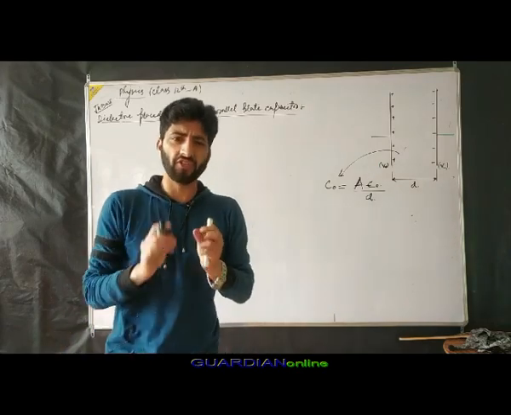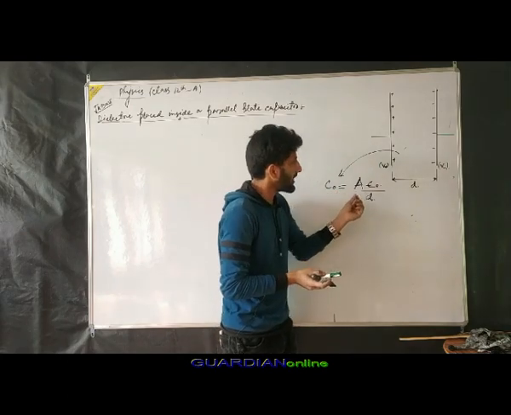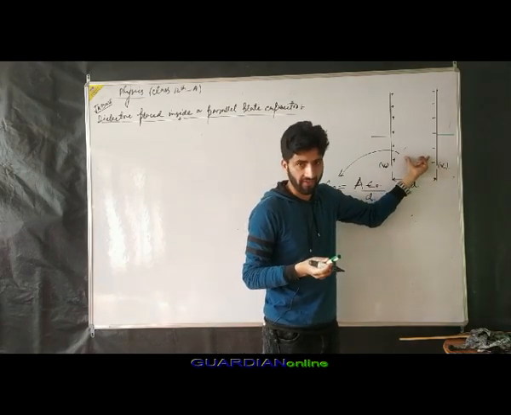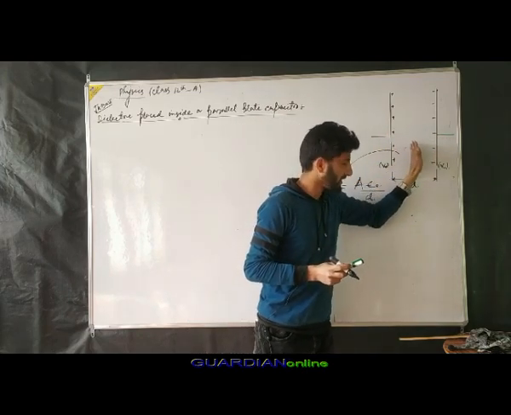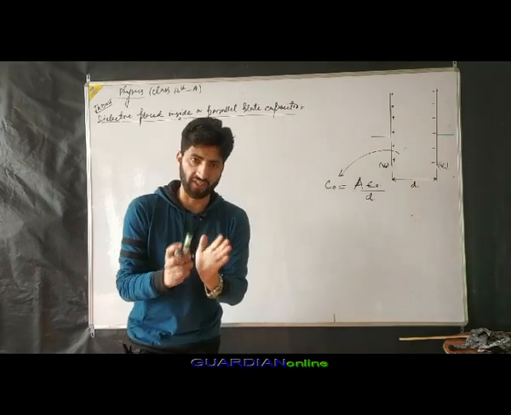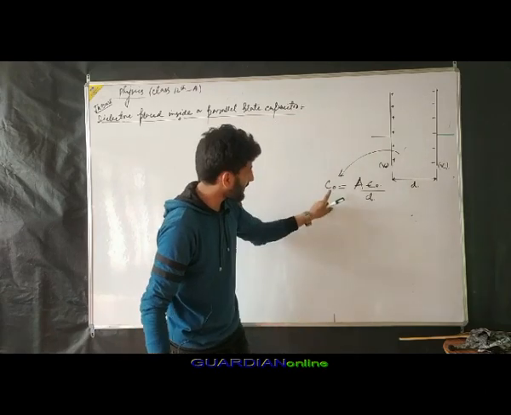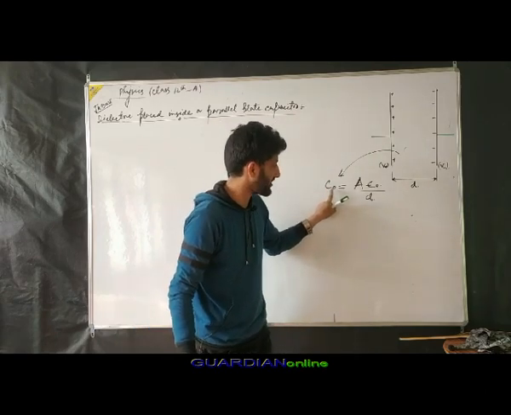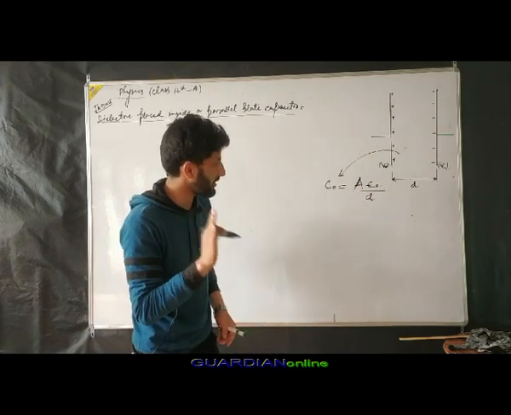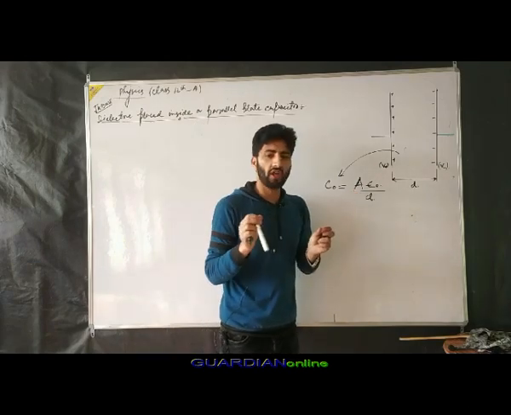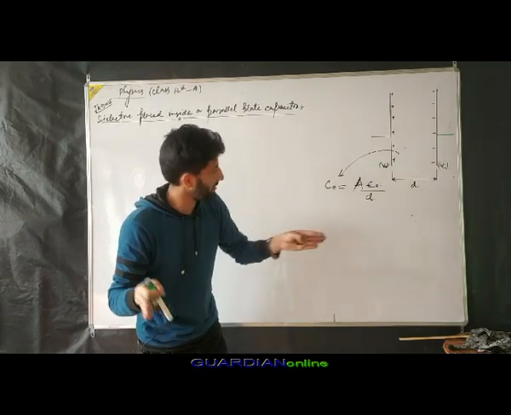Now this is a simple equation: the capacitance of a parallel plate capacitor, where there is no medium in between the plates, just free space, and that is why this epsilon naught is called the permittivity of free space. The capacitance, denoted as C naught, is A epsilon naught divided by D. Here A is the area, epsilon naught is the permittivity of free space, and D is the spacing between the plates, and we have done this derivation.